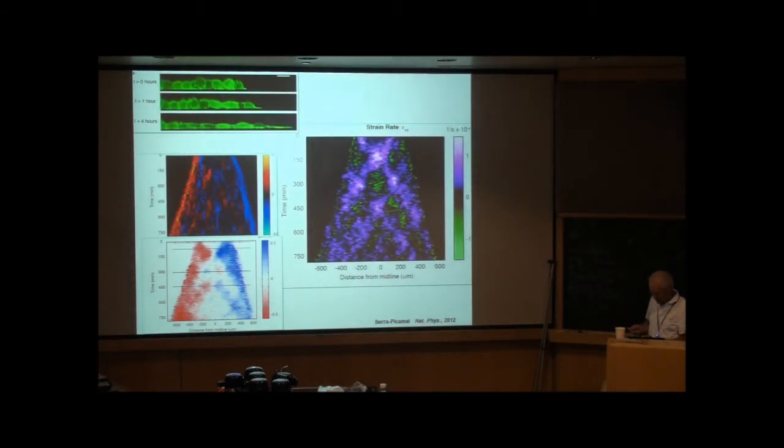Here, this was the most exciting slide. We looked at the strain rate, so the rate at which cells are expanding, and what happens is you find that there's a wave that's generated when you lift the barrier. A wave gets generated here that propagates across the whole monolayer. So that's a strain rate, a wave that goes over there and it bounces off. And similarly, one that starts here and goes here. And this wave has roughly twice the velocity of the leading front. So this is a mechanism of communication from one edge of the monolayer to the other.